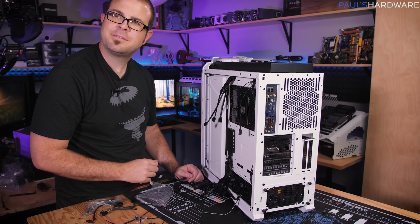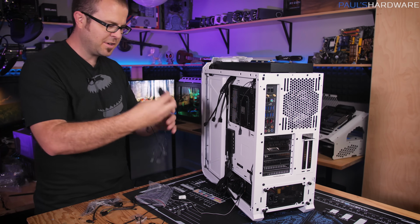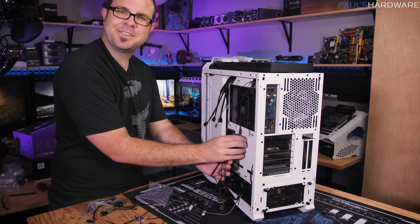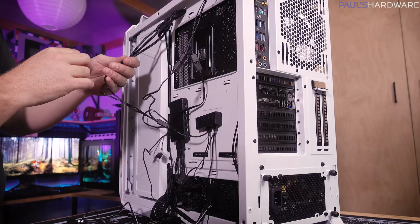It's a magnet. Oh, good. I like that. It's got a magnet. Is this a magnet? This is a magnet too. Awesome. Hey, good job, Cooler Master. Good thinking.